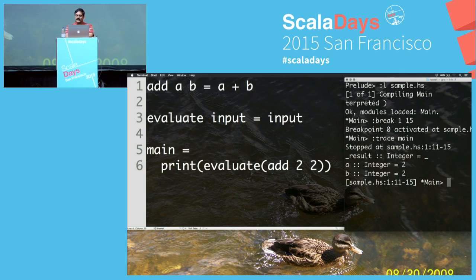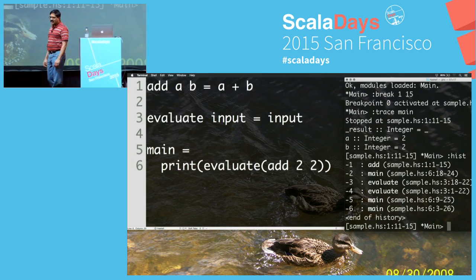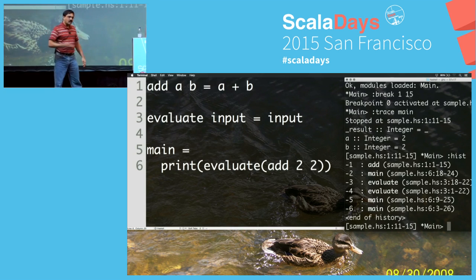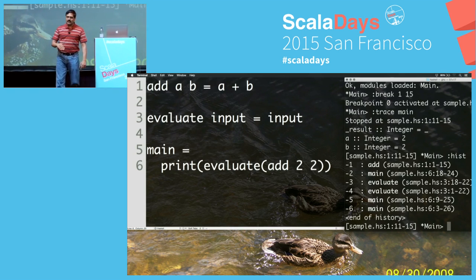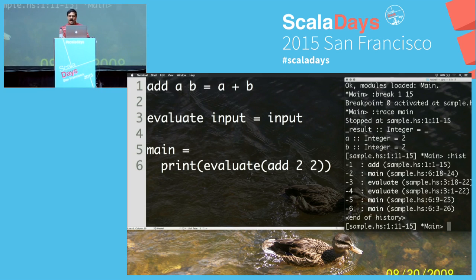Now I'm going to call, in this case, a history. And if you notice, I want you to pay close attention to this. This is, so to say, a sequence of calls it made. So read it bottom up instead of top down. Notice what you're seeing here. It started with main, and then it called evaluate first. And then after it called evaluate, it called the add as the very last step.